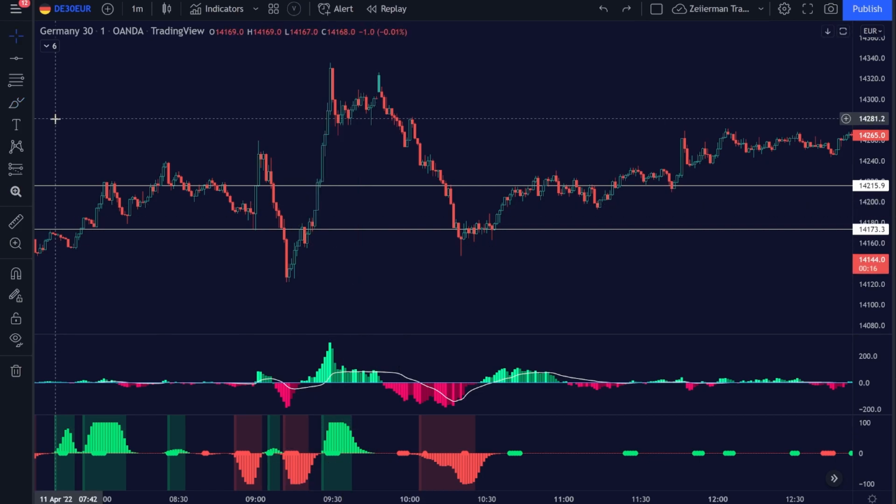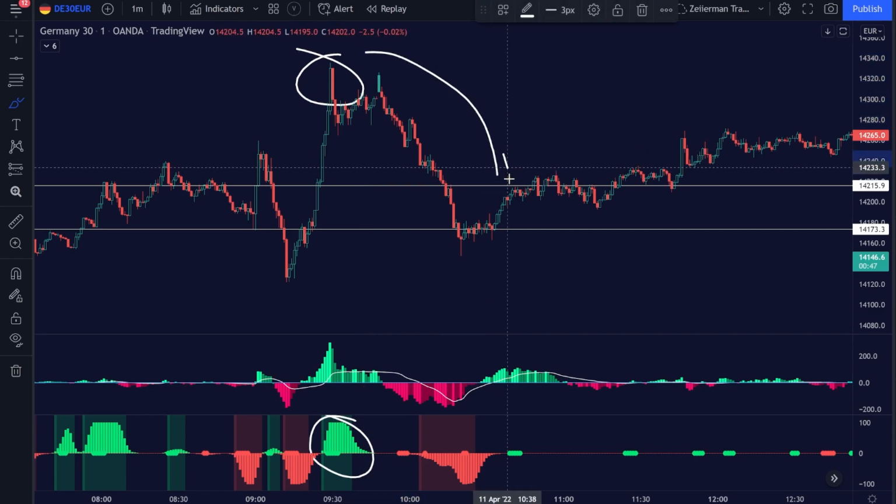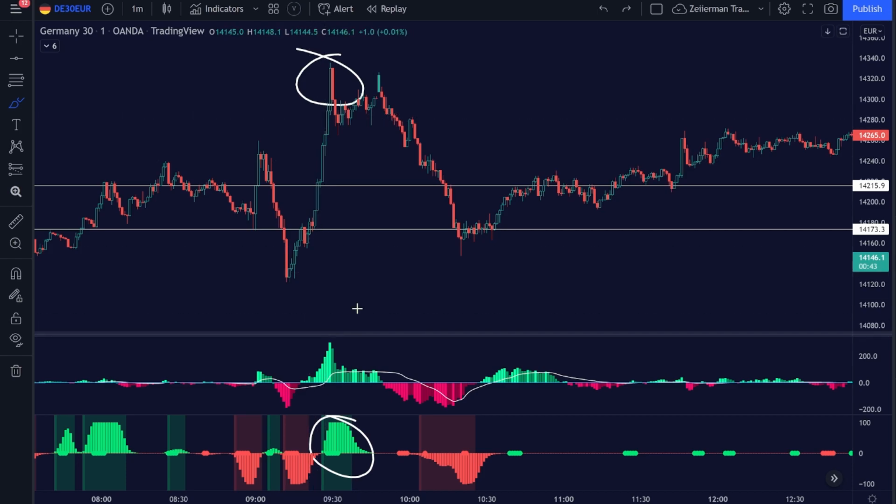Okay traders, let's have a look at a short example, and I'm gonna keep this example simple, explain it very simply so that everyone can follow me. We are not going to use any levels, we are only going to focus on the bell curves and the volume delta. So once a positive bell curve is formed, we are preparing ourselves for a potential short and a potential reversal back down.